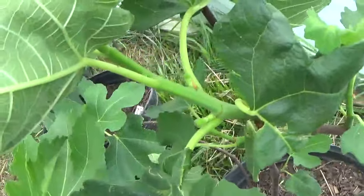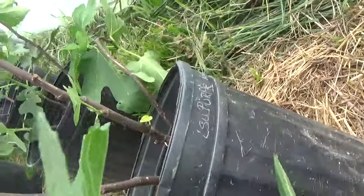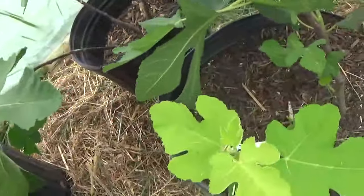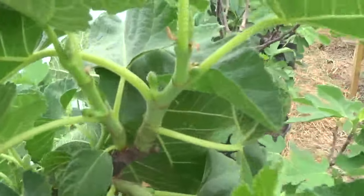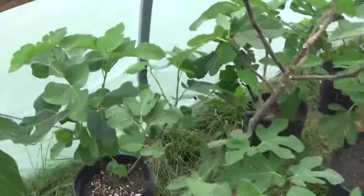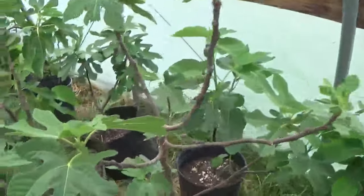Another LSU purple. That's what that looks like. Yep, LSU purple. Got fairly progressed figs on it. I've got several LSU purples. Here is an improved Celeste. Here is O'Rourke. This is another Rondé Bordeaux. That one back there is another LSU purple. We got here, this tree here, this is Hunt.